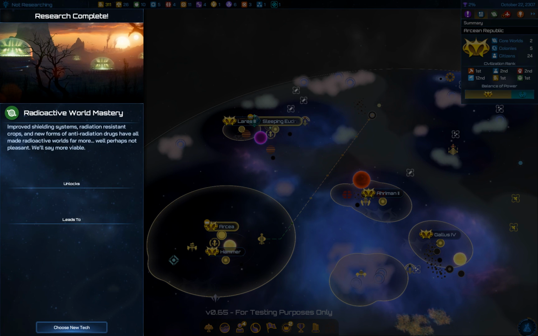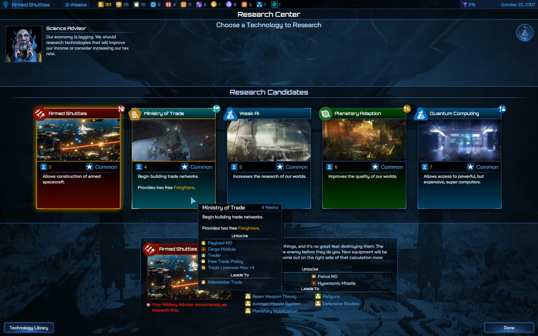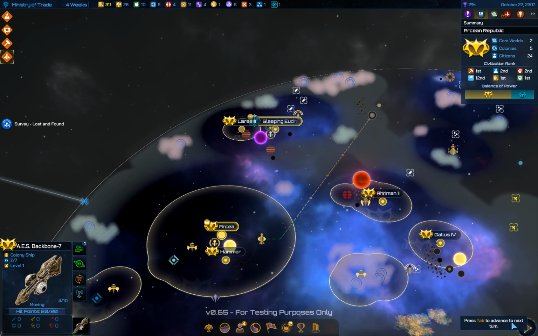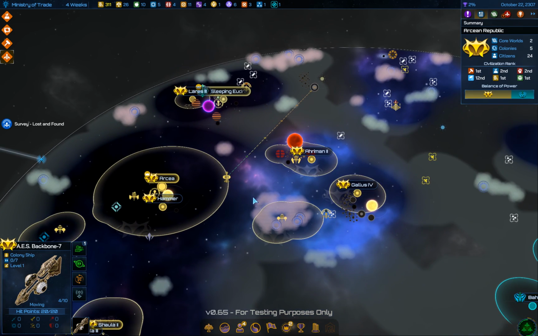There's one right there. So radioactive world mastery. We've taken that. Ministry of Trade. Let's go ahead and do that and get some trade going. And then we'll do armed shuttles next time. All right. I think that's a good plan. I like it.